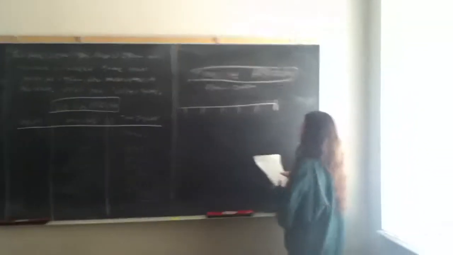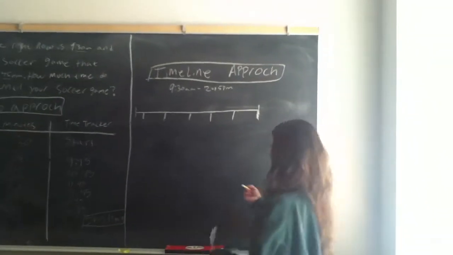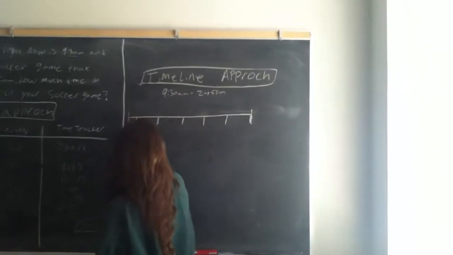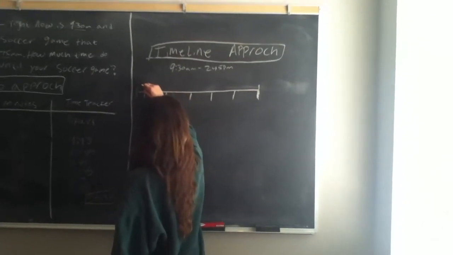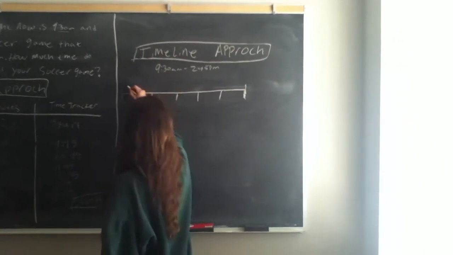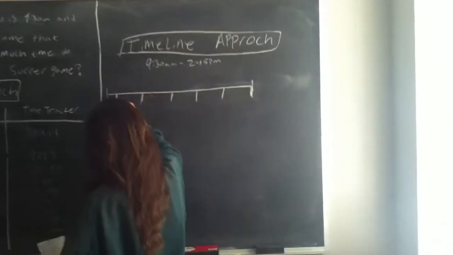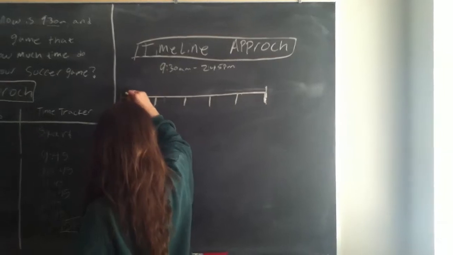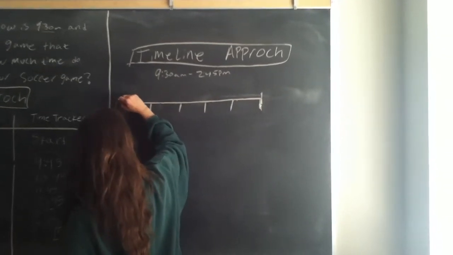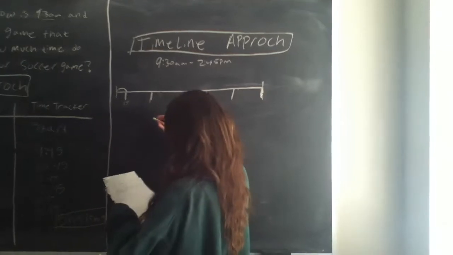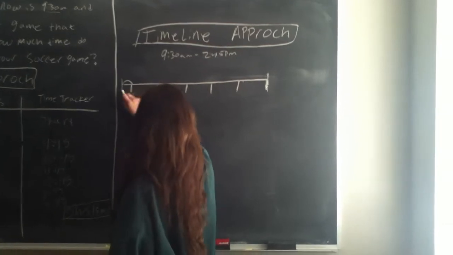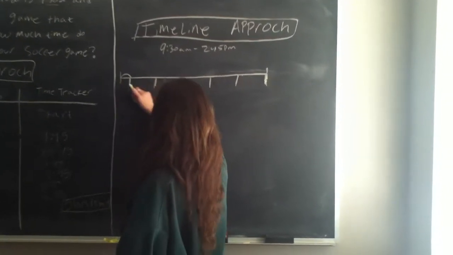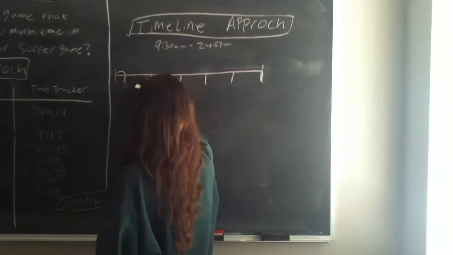Okay, so the timeline approach, this is, we can start with the 15 minutes again, because over here we figured out that from 30 minutes to 45 minutes is 15 minutes. So 15, and then you can put a little jump right there. Okay, and now this length is bigger than this one because this is the hour and this is just 15 minutes. So this length is a full hour and we can jump.